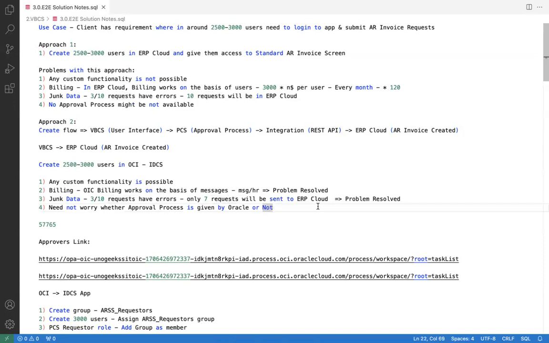Prasad, Sachin: In case of creating 2,000 to 3,000 users, like in OIC, we can create 1 or 10 users, and those same user logins can be given to the end users for creation of invoices, right? No, the problem is that the approvers for these users change. We cannot have generic users.